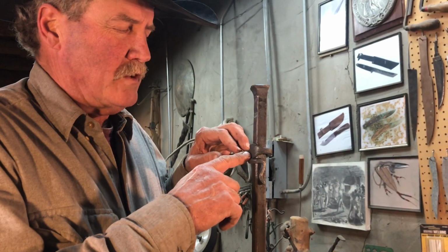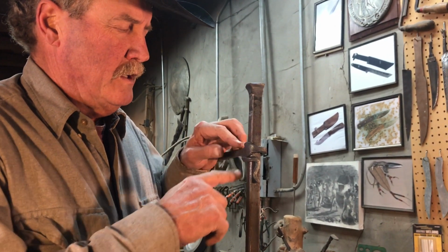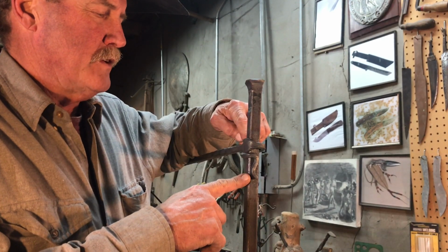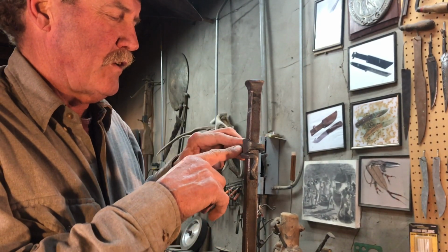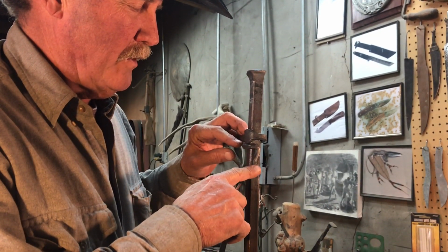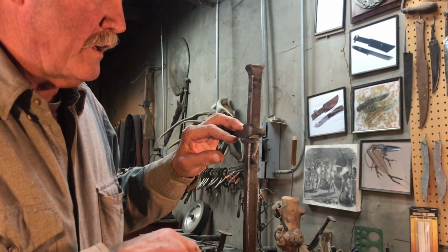This is the wrap that I just forged with the offset. To assemble it, we put it upside down and weld from the bottom to secure the piece, and then start heating it with the torch. And you can do one that's just short like this, or one that's long on the other bar stool.